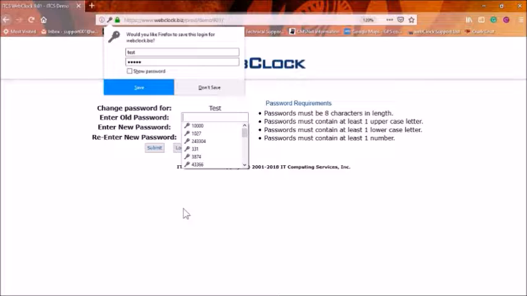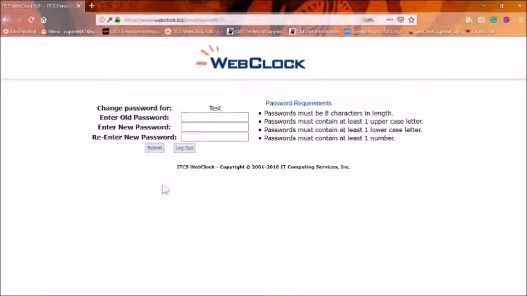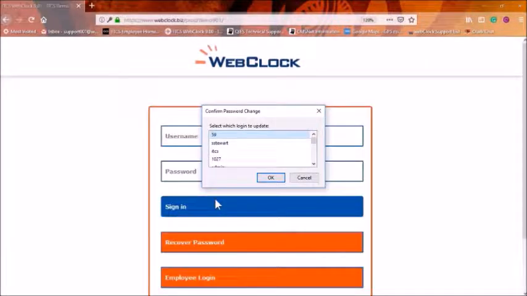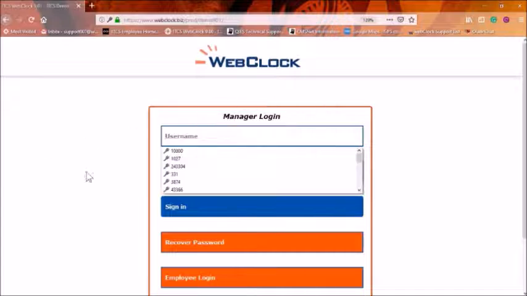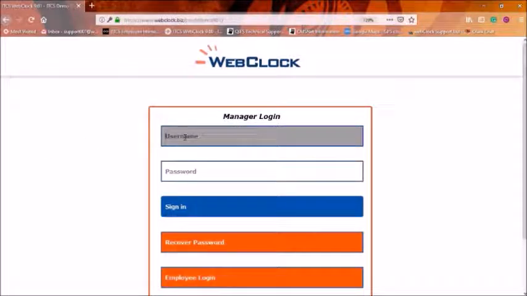Now, because the password does not meet requirements, it brings you to your new password reset screen. So you type in your old password. You must create a new password that matches the requirements. You must type it twice and hit submit. Okay.